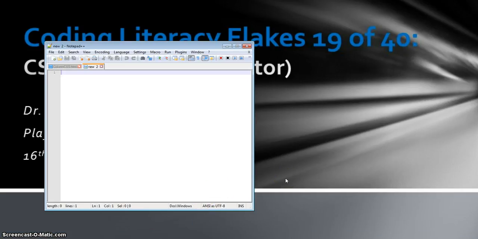Okay, first of all, let's let the browser know we're going to use HTML5, so doctype HTML. Doctype must be uppercase with an exclamation mark in front of it. Let's start the HTML. Let's start the web page. The HTML web page starts there and it will finish down the bottom here. So that's the start of a web page.